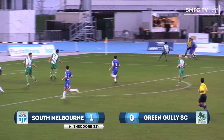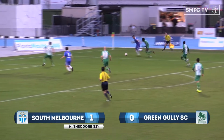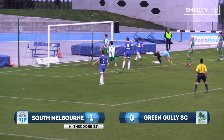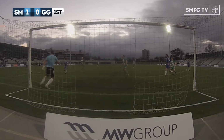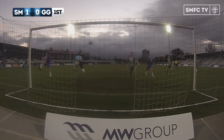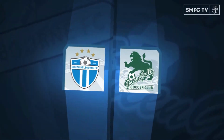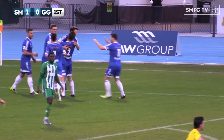The shortest man stood tall, didn't he, David? As we see, this goal was all Jamie Reid's doing. Played through on the right-hand side there by Ike Jawadi. He beats his marker, Osagie Adoraro, and then chips in a cross. That's an inch-perfect cross. Gonzalez came out but couldn't get there before Matty Theodore, as we see here. Matty Theodore meeting the ball at the near post and flicking it over Gonzalez into the back of the net. That's a very well-crafted goal. 1-0 to South here at Lakeside. Oh, the boys love that one, and the short man gets the go-ahead goal. The positive attitude of South rewarded.